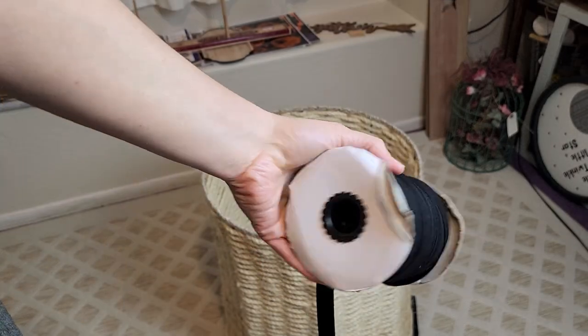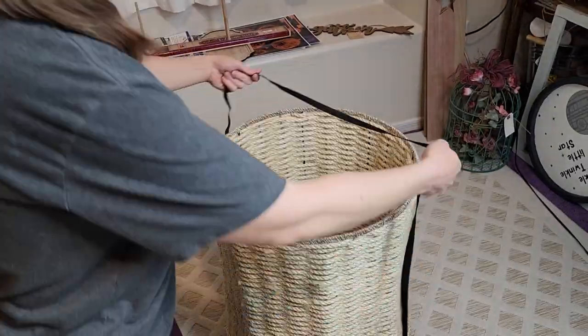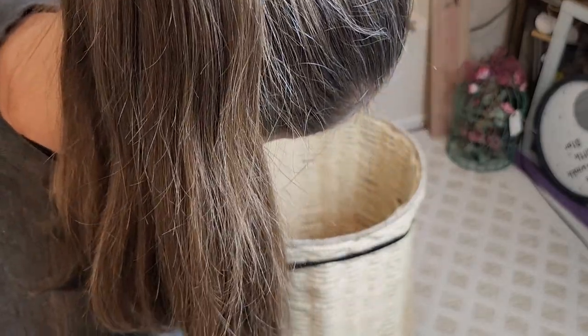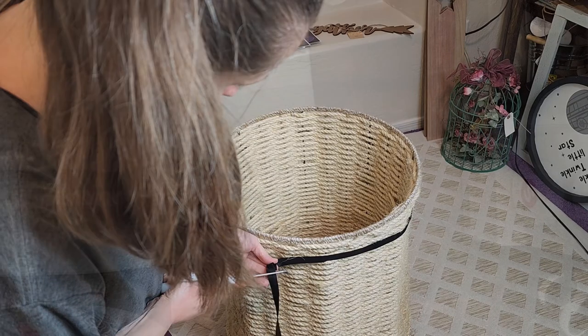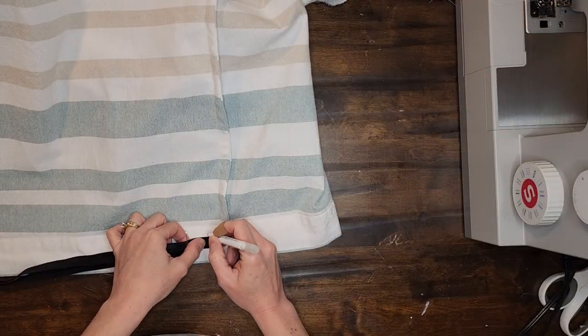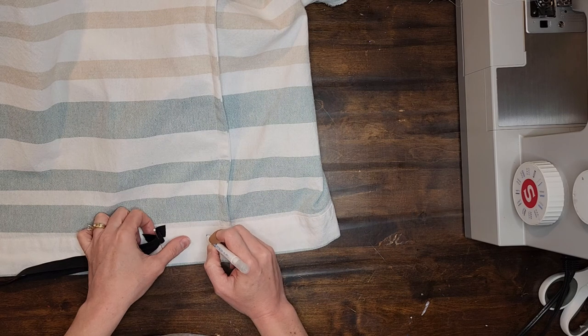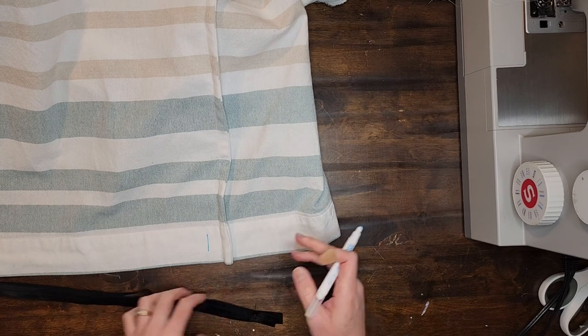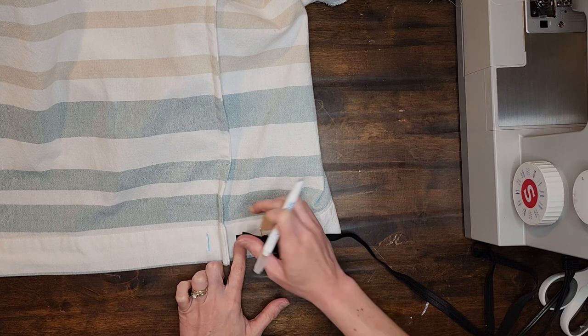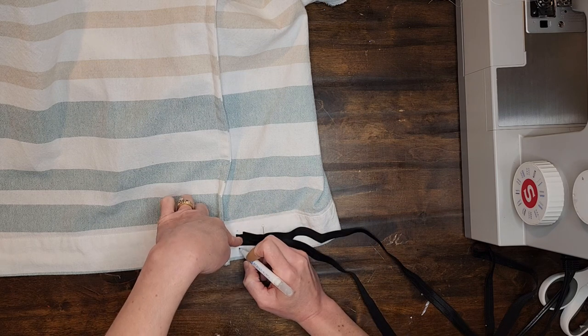Now I'm just taking some elastic and wrapping it around my basket for sizing and then cutting it the length I need to fit around my basket. Now, normally, I would be folding the top of my fabric over the elastic and sewing the fabric to encase the elastic. But since my fabric already had a finished top, I have to do things a little bit differently. So I am marking two lines on either side of my seam, and then I am going to cut along those lines through just one layer of the fabric.